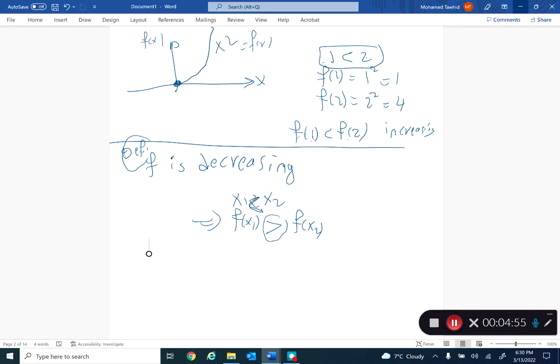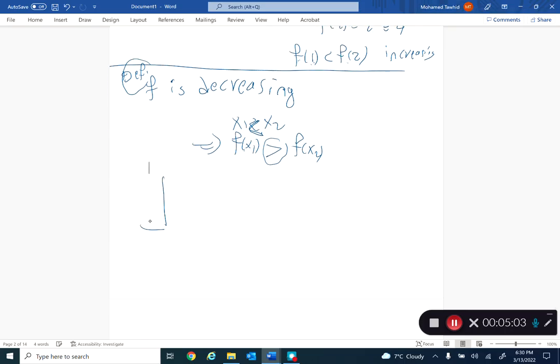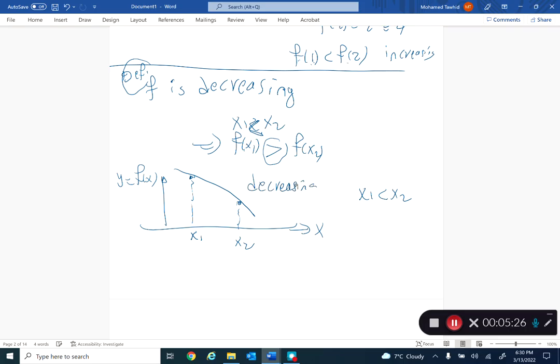Less than to greater than. If you have that, then the function here, we call it decreasing. For example, if you take a function like this, coming down like this, that is your f of x, that is your y-axis, and that is your x. What happens if I take x1 here, then I take x2 here? What happened in the graph, x1 less than x2? This graph is very clear, it is decreasing, going down. So x1 less than x2. Then what do you have here?